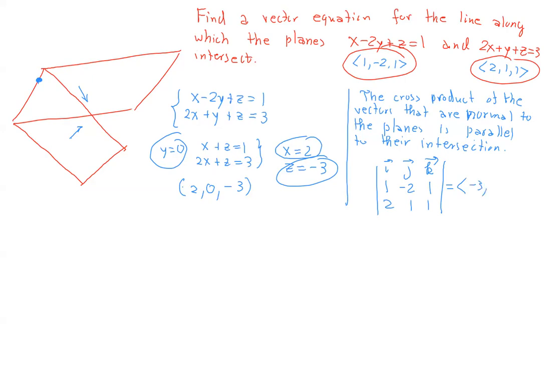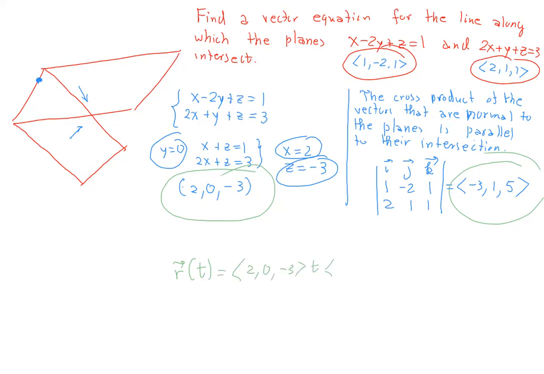Then delete the first row and the second column. You will get a determinant which is -1. It's the middle coordinate, so put the opposite number, which is 1. And then delete the first row and the third column, and you will get 1 + 4, that's 5. So right away, now we have the data that we needed. We have a point that belongs to the intersection, a vector which is parallel to the intersection. So the equation that we will get is r of t being equal to the vectorization of the point 2, 0, -3 plus t times the vector that we just found.